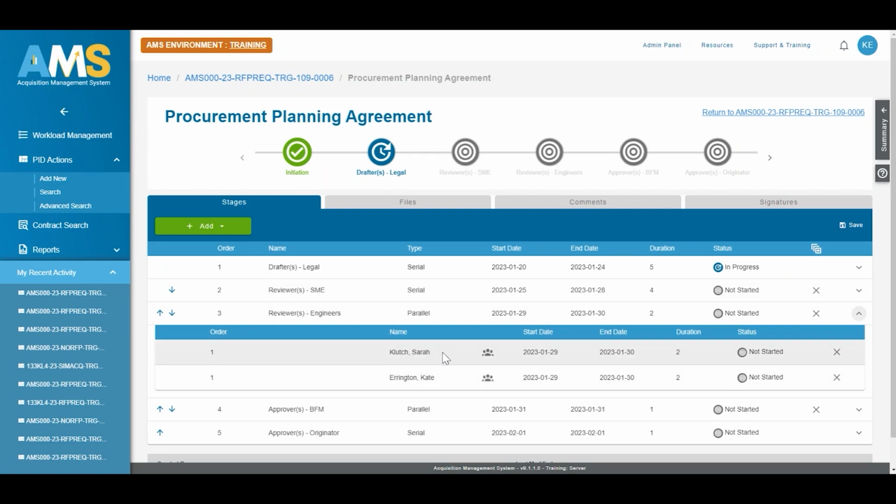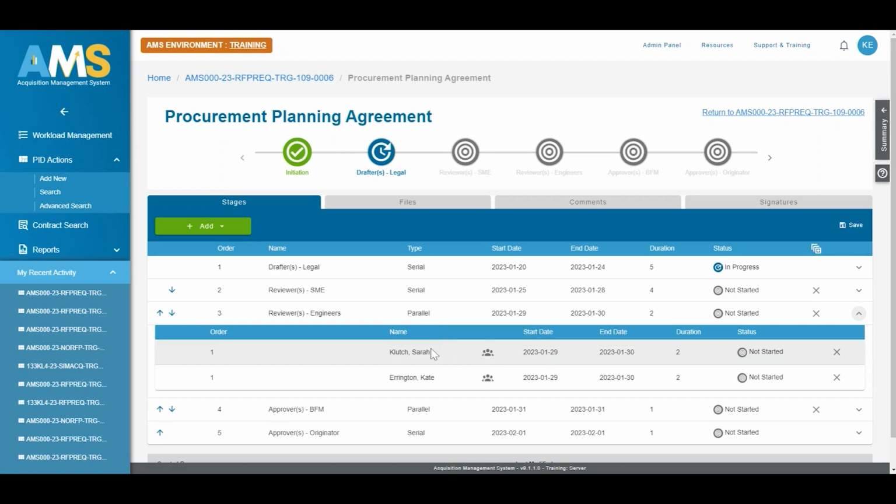In this example of a parallel workflow task, Sarah and I are both listed as number 1, meaning that we can do these tasks concurrently. It does not matter who does them first, but we both need to do them. This group icon designates us users as part of a group in which all members must complete the action.